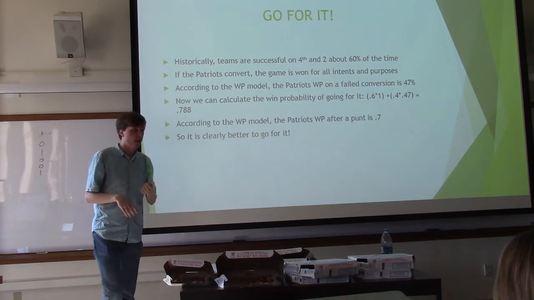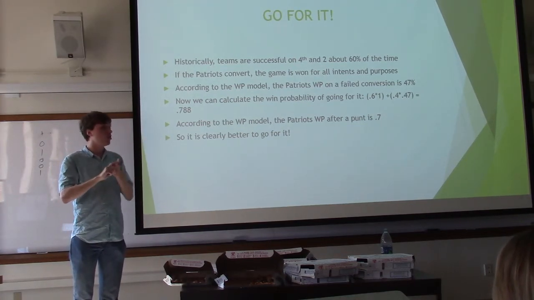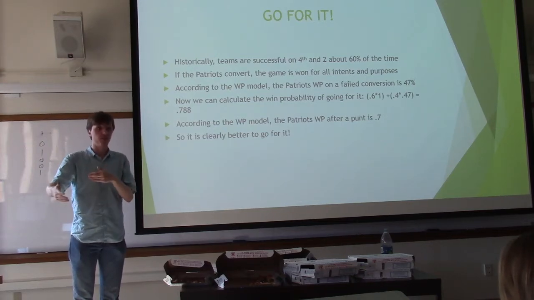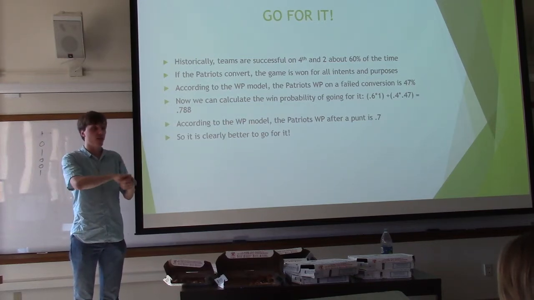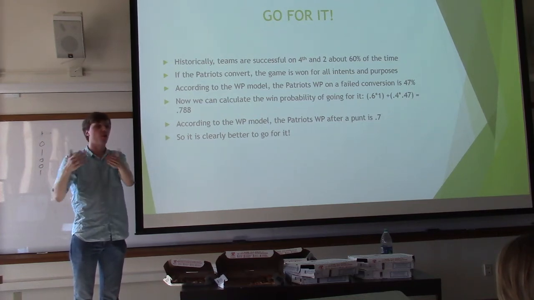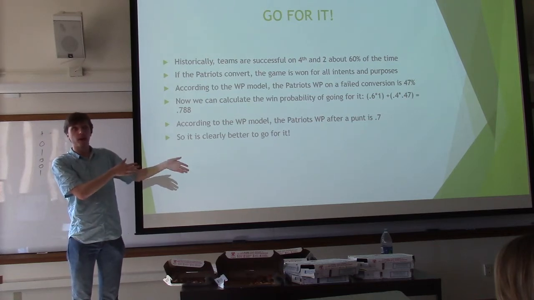So, a punt. A couple things to say about a punt. For the purposes of this model, punts are assumed to net 37 yards on average. So we just tack on 37 yards to 28. So they would get the ball at their own 35. The Colts would have the ball at their own 35. So much longer field, right? Much longer field.